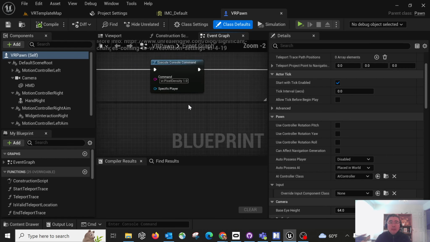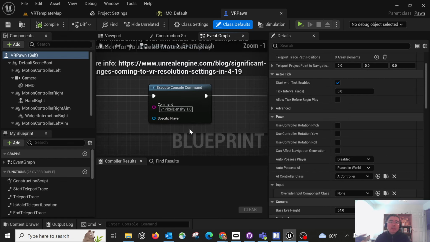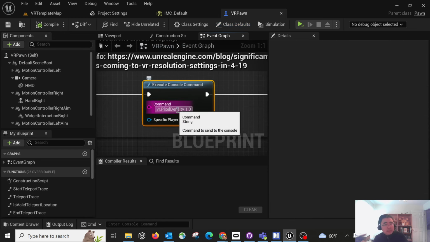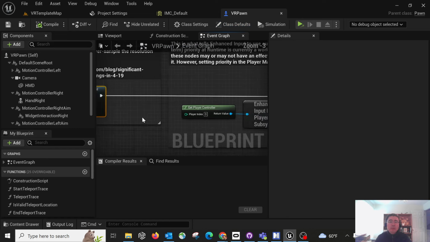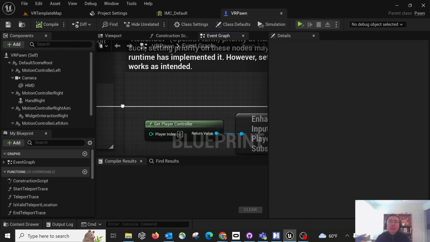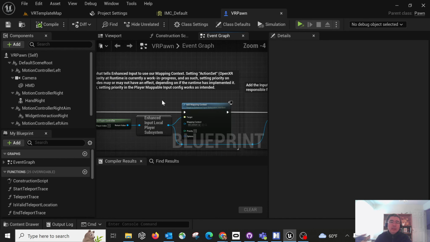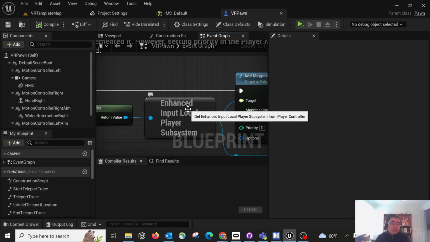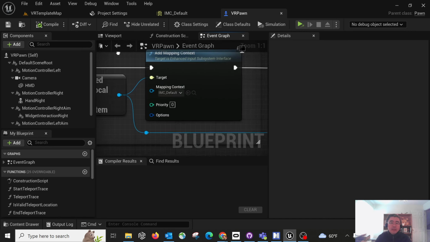Later we need to switch to the eye level when we switch from the pawn to the character. Also, this one is pretty interesting. It has a console command to control the pixel density. If your machine is not able to handle it, you could reduce the pixel density here. Then there is another setting to control the enhanced input local system. And here is very important.